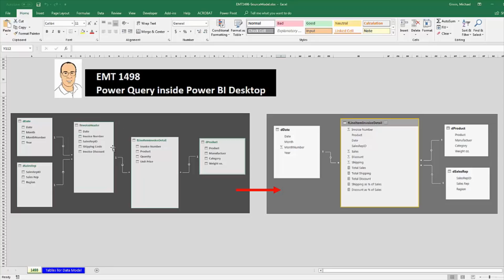And this model will not work. We have a filter that can work on this table, filters that can work on this table, and we have numbers at different granularities. So this model is not going to allow us to, in our final reporting, pull criteria from all of the tables.